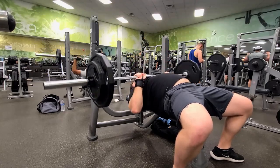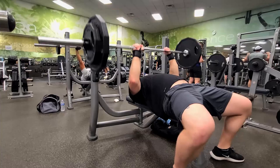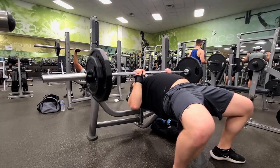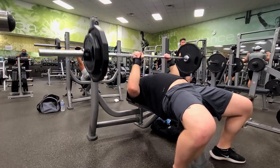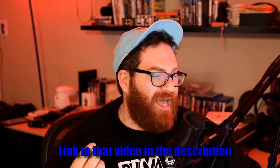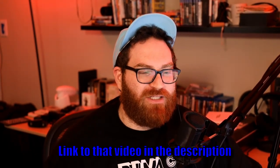We're just repping it out, going as hard as we can — in my brain I'm thinking tricep activation. The 185 was moving pretty well so I'll probably add more weight next block. But this was the last week before the deload so I was pushing hard, but not so hard I'd injure myself. I'd watched a video earlier of a guy tearing his pectoral muscle on incline bench, so I was a little in my head and stuck with 185. Either way, that is our second and last compound lift of the day.